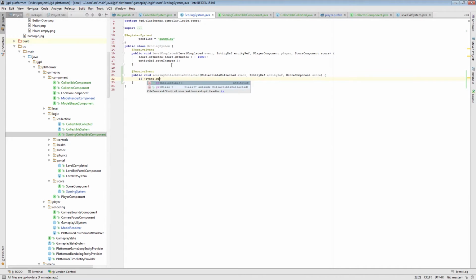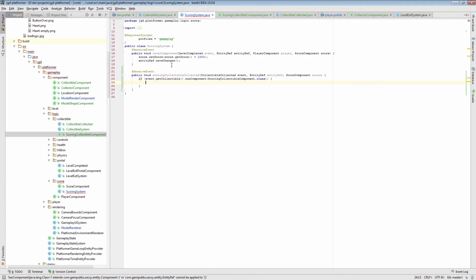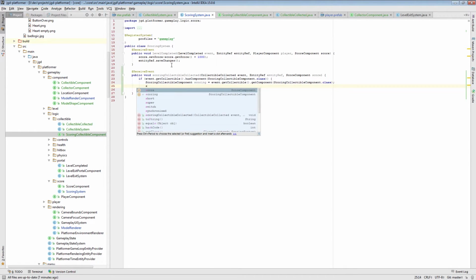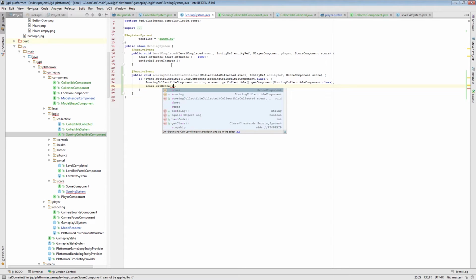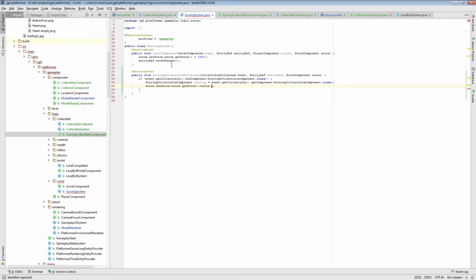If event get collectible has component scoring collectible component, then event get collectible get component scoring collectible component, and we'll increment the score by score get score plus scoring get score increase, and save it.